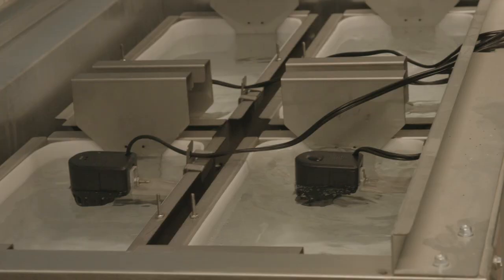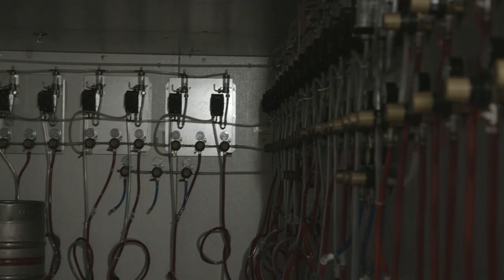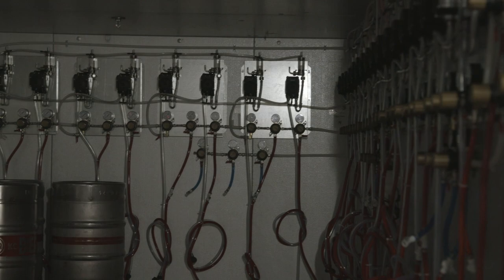With the resurgence of the craft cocktail scene over the last five or so years, the challenge is figuring out how to serve that level of cocktail in larger environments — we can serve large groups of 200 people at a time. In order to do that, we have to get innovative, so we've built a 500-square-foot walk-in dedicated to cocktails on tap. Each individual line, we run both carbon dioxide and nitrous — CO2 and N2O — and we can switch the gases depending on the style of cocktail. It makes everything really user-friendly, efficient, and fast, and makes switching cocktails out really easy.